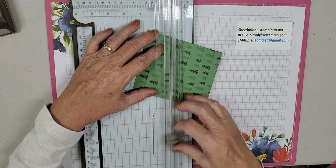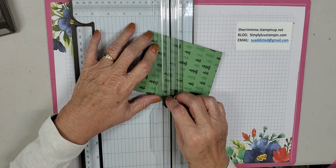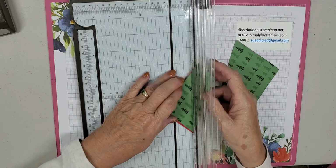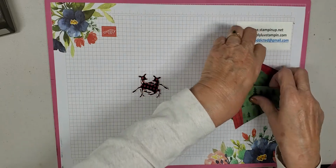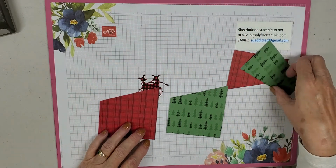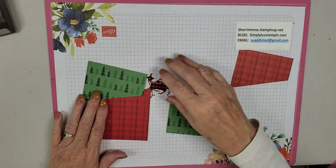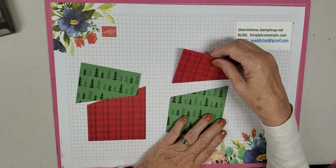And then all you do is, that's my scoring blade, I don't need that. I want to cut. So you just go up and you cut. And that's all there is to the paper cutting there. It's really not difficult at all. And so then you end up with pieces like this, and on this one we'll do this. Better get my little deer out of here so I don't lose them. And on this one you put the red at the top.